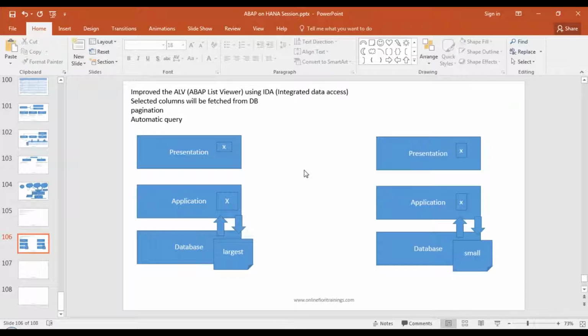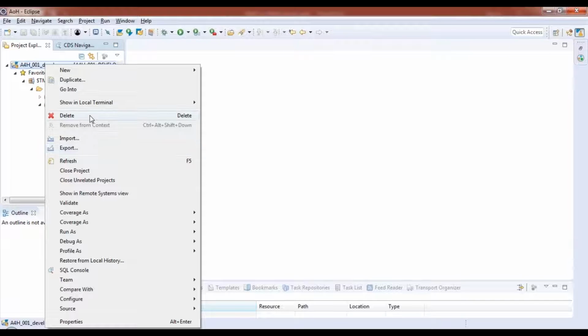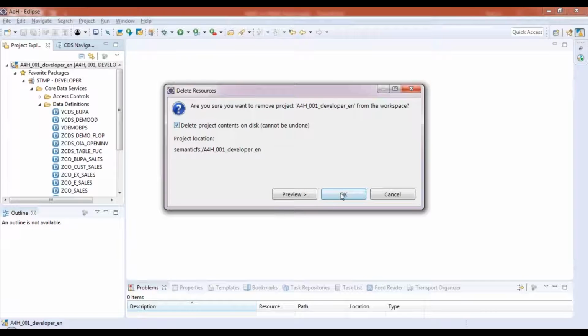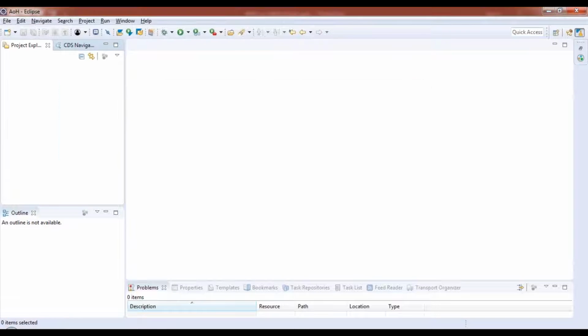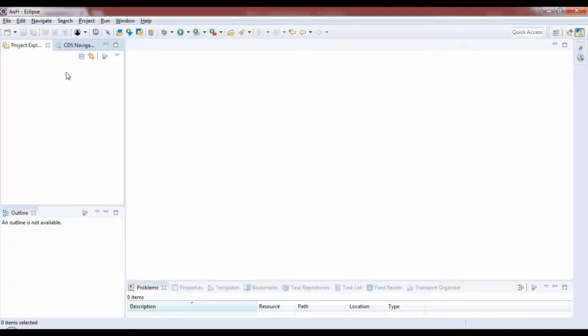So today in class we will look at how to use the IDA framework to prepare an ALV on the CDS view which we had created. By now I think our server is once again active. Our CAL server is ready, so we can go ahead and continue our discussion on the authorization, which I had started yesterday. So let me quickly go to CAL and use our IP address to add it in our Eclipse.